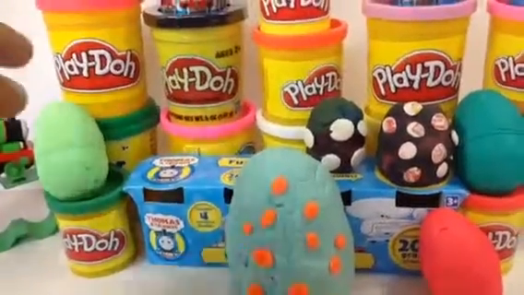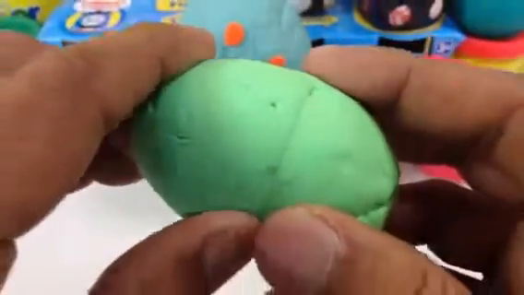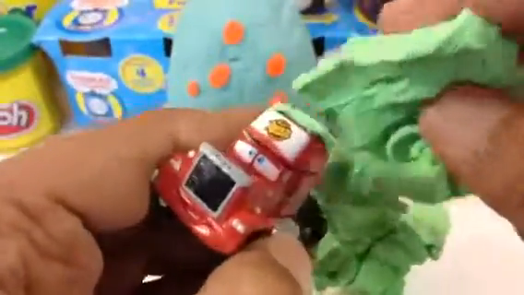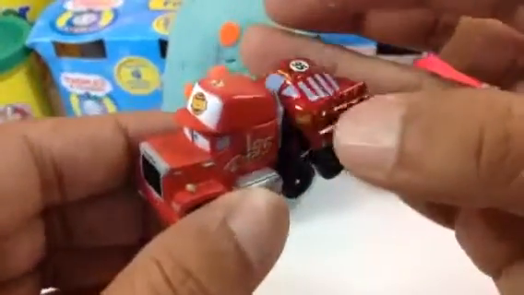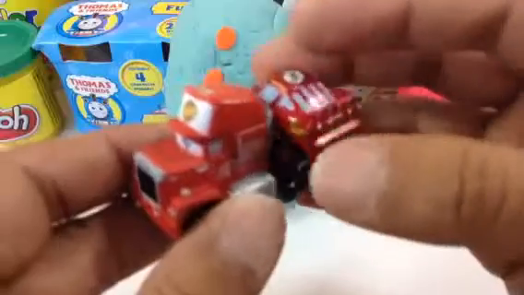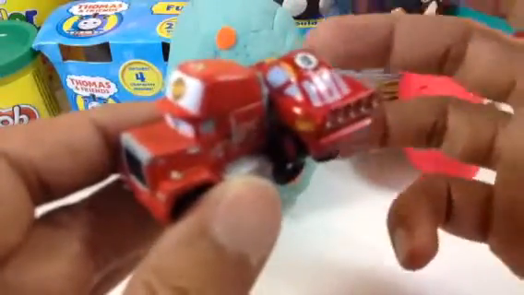The green egg is going to be opened. I think it's a pasta cutter. Is it Mac? Yay, it's Mac. Mac of Disney Cars. Mini Mac. I tried to put Micro Drifter on Mac. Oops, it doesn't work. Let's try again. It does.